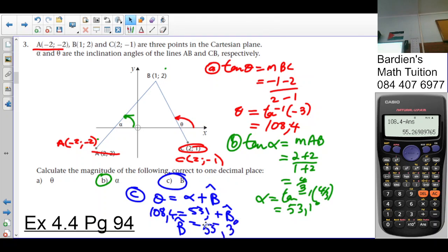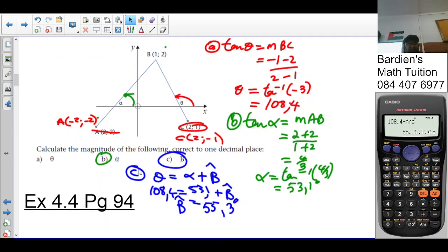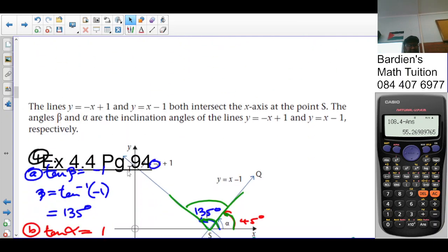So where did you go wrong, Anika? So I think it's just the diagram with the wrong numbers. Okay. But didn't it occur to you that A, which is in the third quadrant, has a positive X and Y? You don't think like that? When I saw the numbers, the first thing I checked, hey, this doesn't look right. Okay. This is number 3. Let's look at number 4. We did number 4. No?